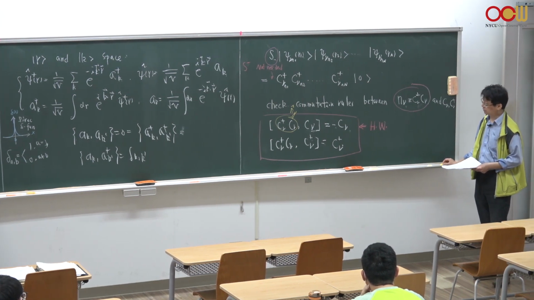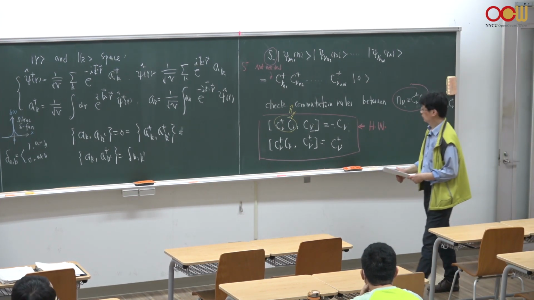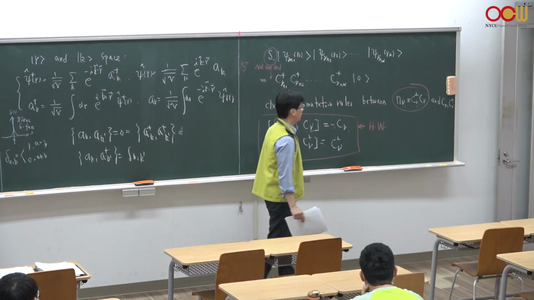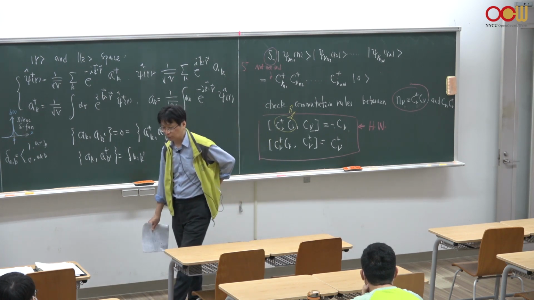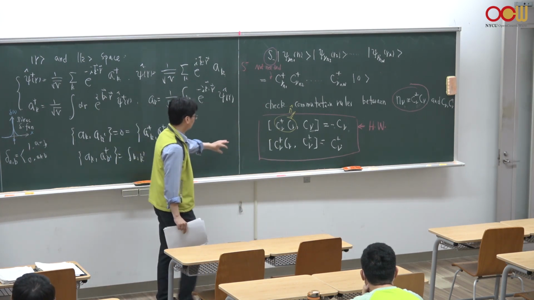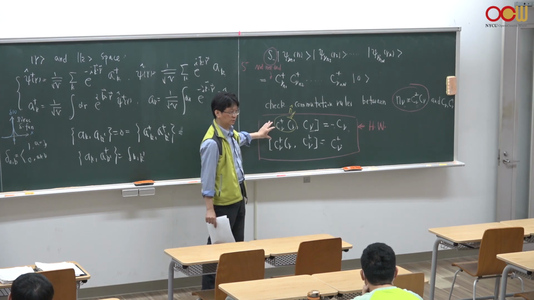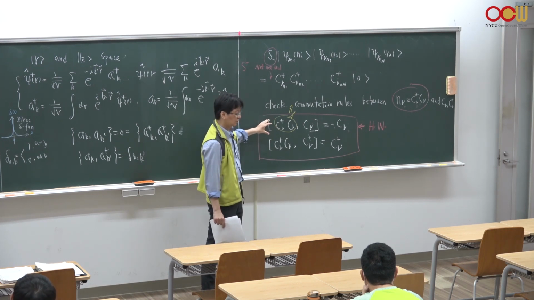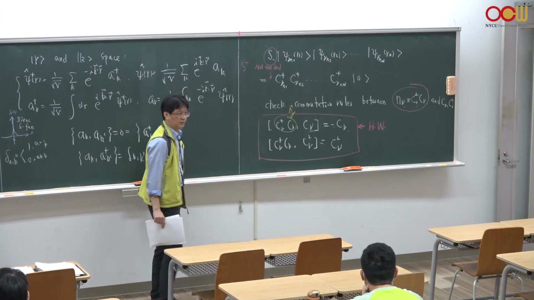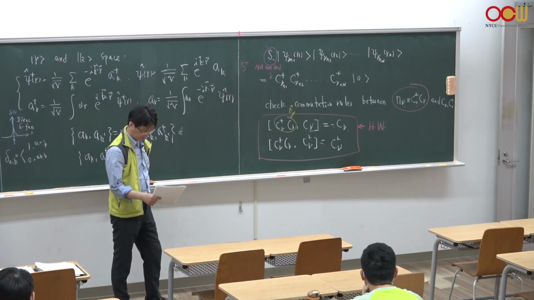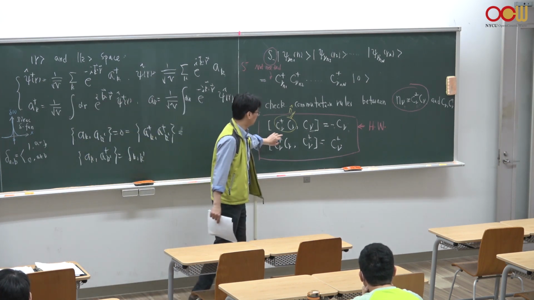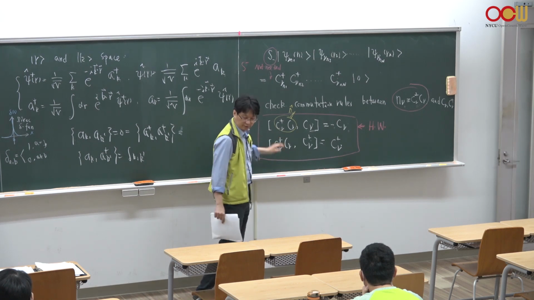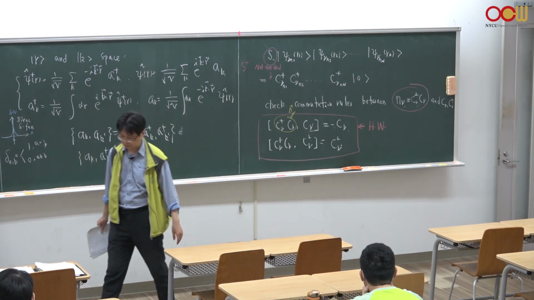So you could remind yourself of the similar commutation rules when you study the simple harmonic oscillator in quantum mechanics. These commutation relations are very similar to the ones you studied in quantum mechanics regarding the harmonic oscillator. Using these anti-commutation rules, you could easily, straightforwardly prove that these commutation rules are satisfied.